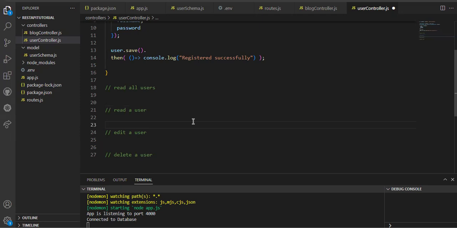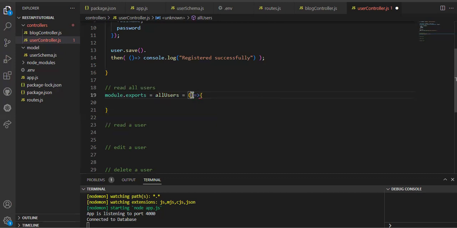They are called CRUD operations. CRUD stands for create, read, update, and delete. We have already carried out the create, so it's time for us to carry out the read operation. So let's call this module.exports immediately. And this is going to be all users. So that's what I choose to call this, all users. So it's a controller called all users.